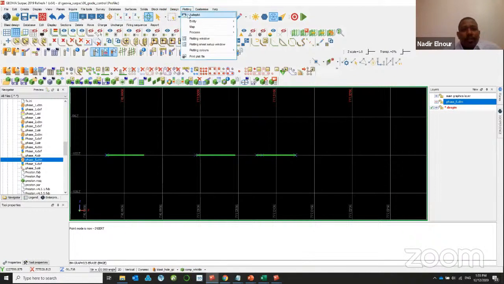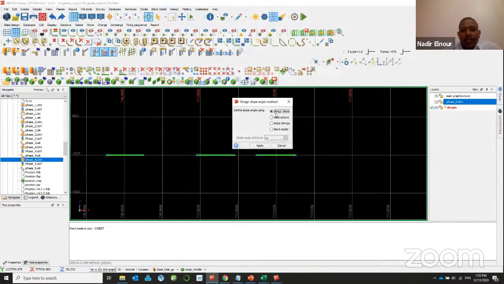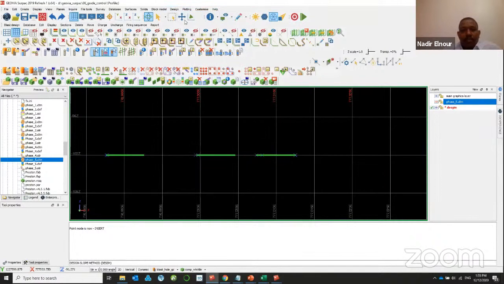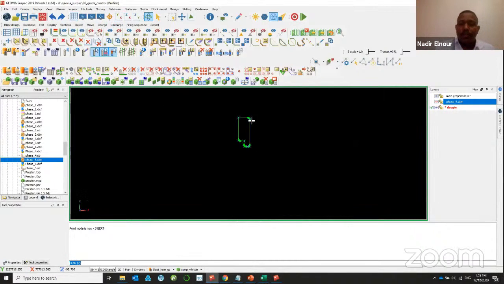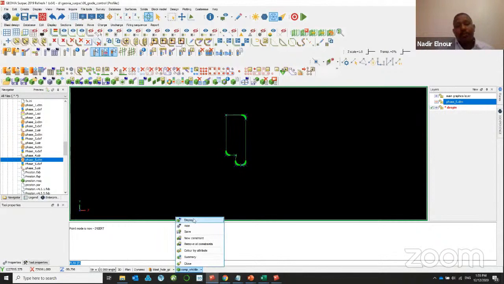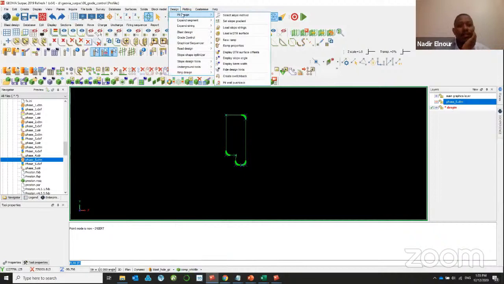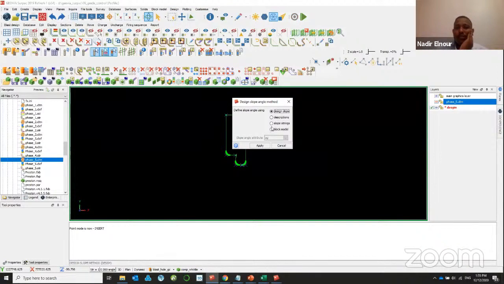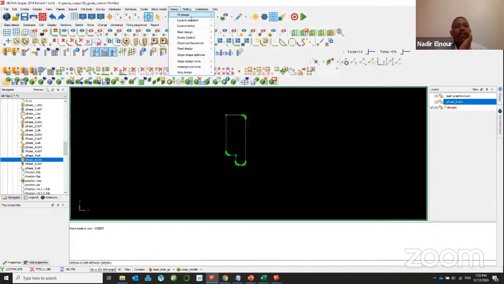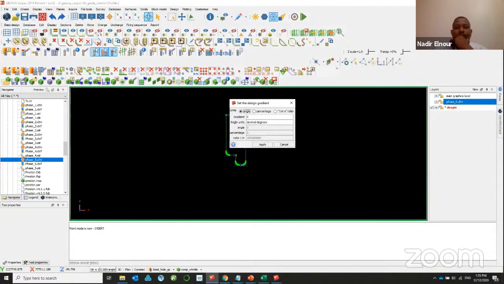So now we go and set up. We come here from design. The design slope is select slope, design based on slope. You can also have different slope angles for different walls, and for this you can use the slope stored in the block model. You can store the angle in the block model and just select the design from the block model and define your angle here in the block model. But for now, we design the slope. Next, we need to go and set our slope gradient.